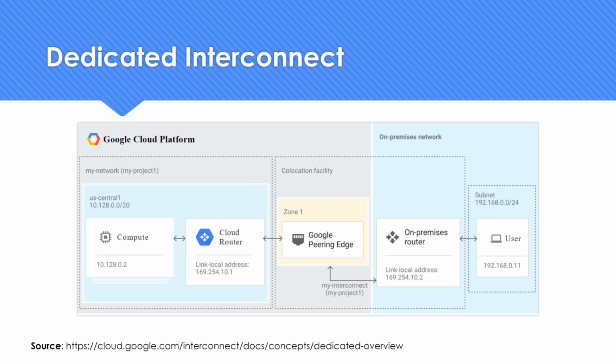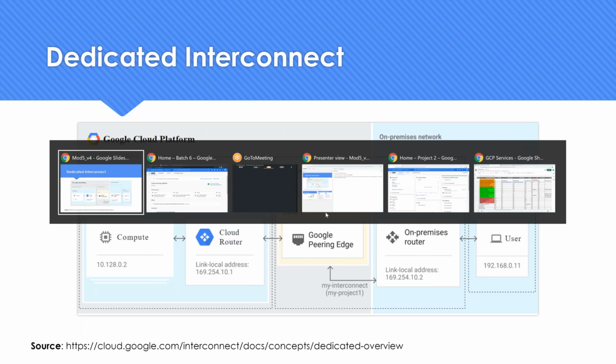But if you still need to do something, you can use some other kind of encryption apart from Cloud VPN. But it's usually not expected to have encryption between your on-prem and your co-location facility because it's a private connection. So that is what we had seen. This works only if you're very close to one of the co-location facilities. So for India, if you are in Chennai, Delhi, Mumbai, this is going to work. But if your data center is in, say, Noida, Bangalore, Hyderabad, or any other part of India, you will not be able to leverage dedicated interconnect.